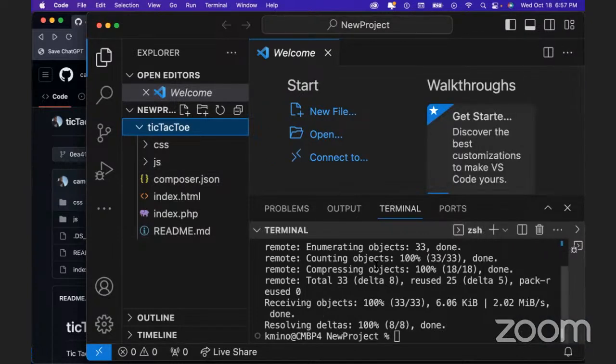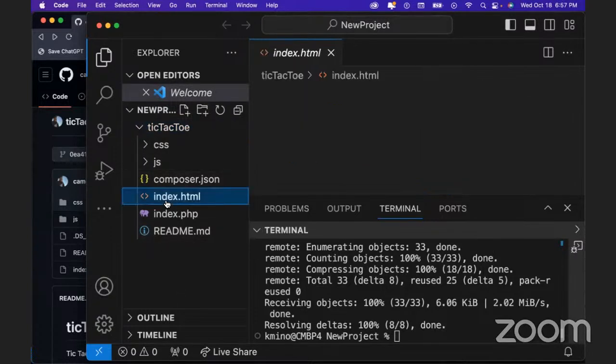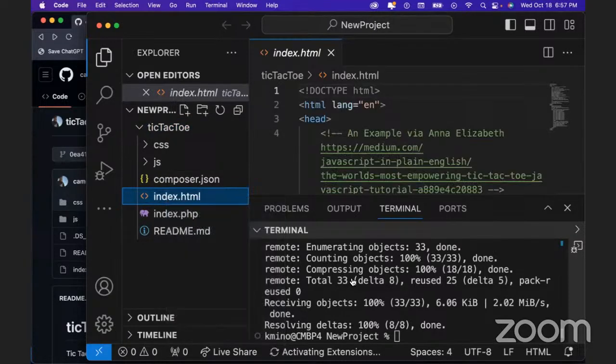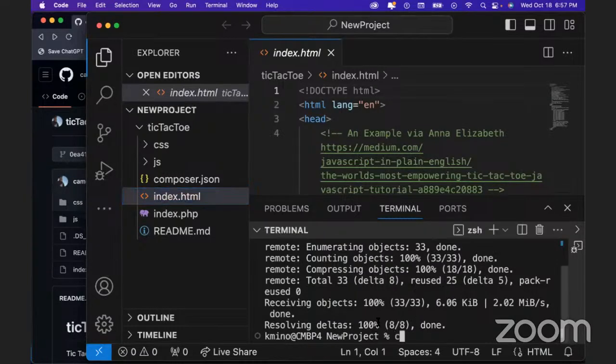So let's talk a little bit about what I want to accomplish, which is now that I have this kind of starter tic-tac-toe code, what I can do is I can actually open this up in the live server and, sorry, my VS Code is lagging a little bit. Sorry, y'all. There it is.